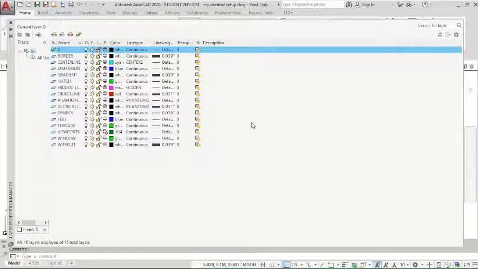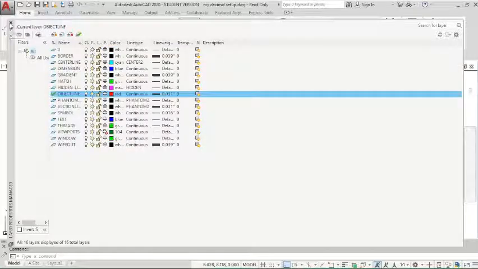Okay, so you're going to go through and you're going to create these layers. Make sure that your viewport layer, your print, is turned to off. Make sure you add your center, your hidden, and your phantoms. Change your line weights and set up your colors. And once you're done, make your object line layer your current layer.